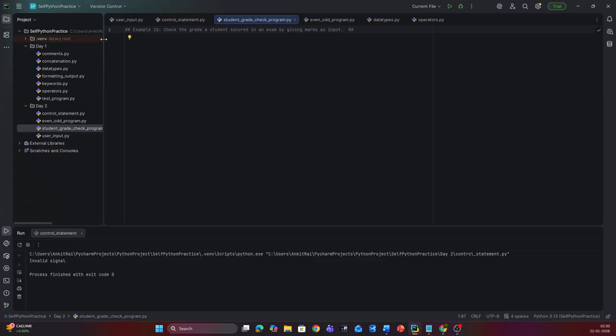Now here we are checking the grade of a student secured in an exam by giving marks as an input.